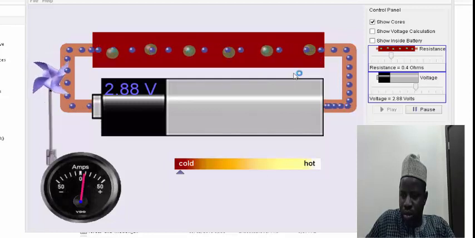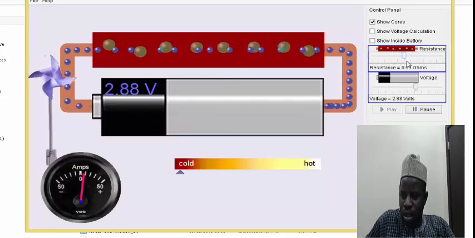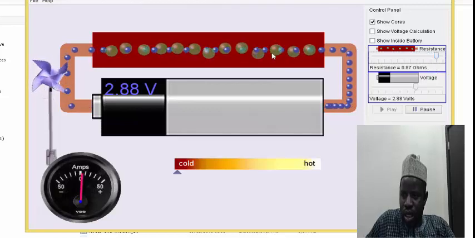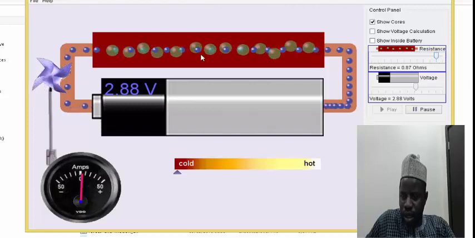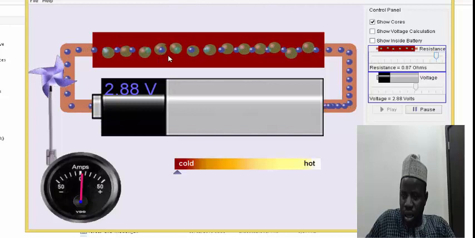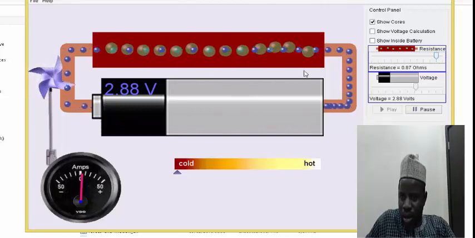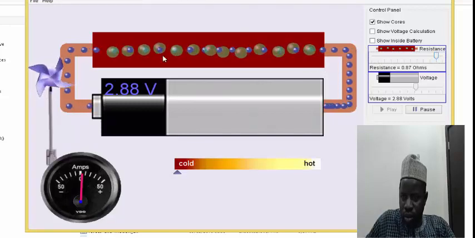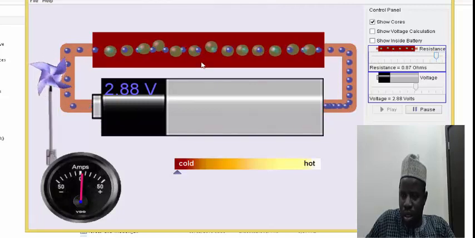We can easily see that if we increase the resistance, the motion will be with some difficulty. We are increasing resistance now. We can see that the motion of the charge carriers is with some difficulty. This kind of suffering the charge carriers are experiencing when they are moving through the conductor from here to here, due to the collision with the atoms, is going to present what we call resistance.